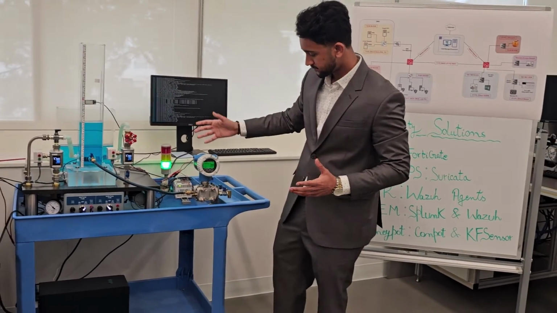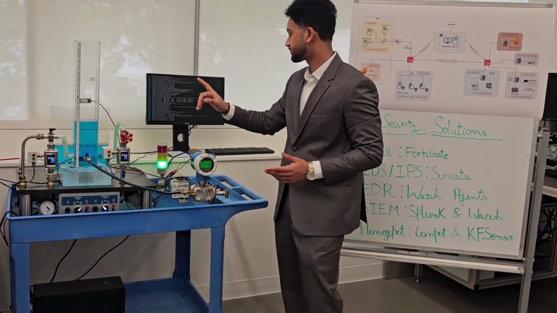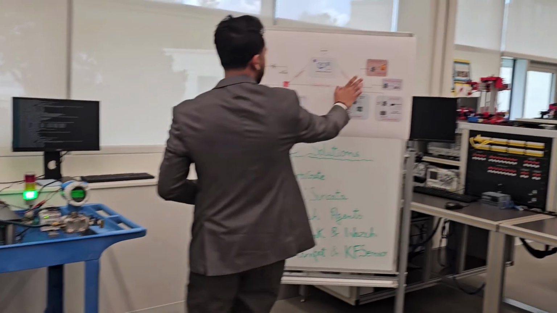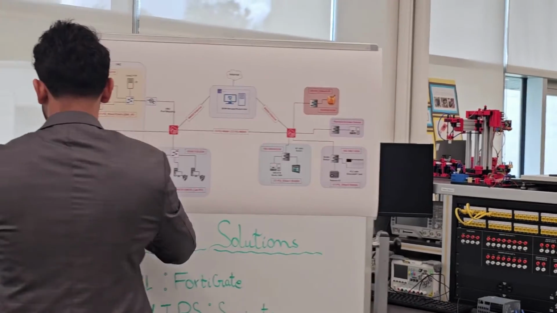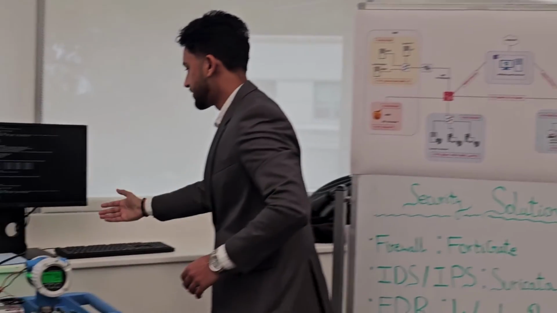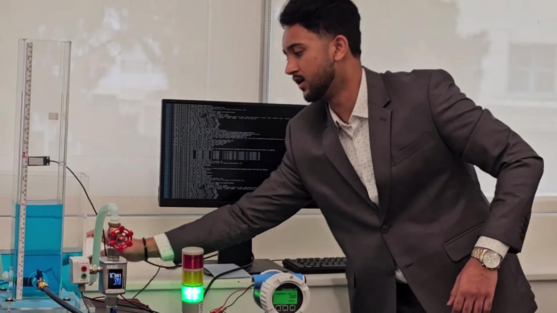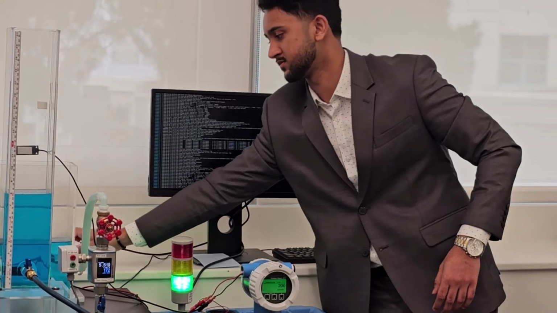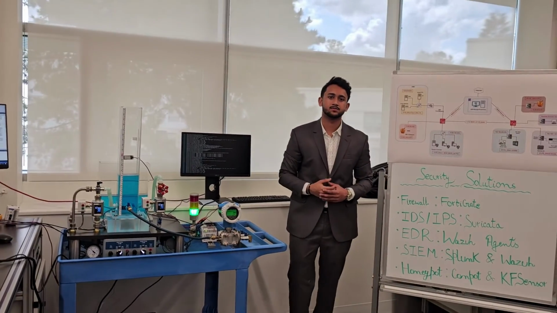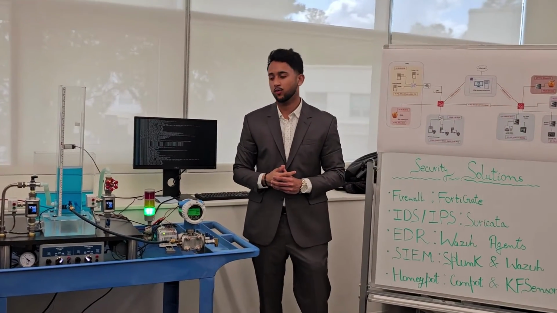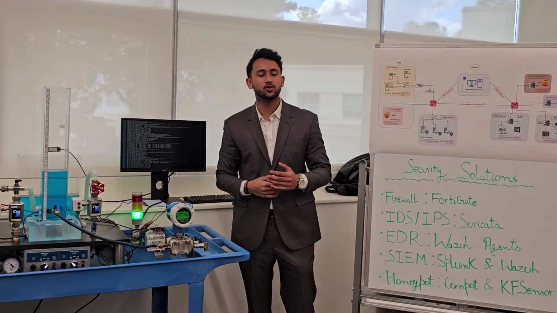So when this proximity sensor crosses a certain threshold, the alarm gets activated and it says that the tank is overflowing. And for the honeypot we are using on the DMZ zone, we are running a Cowrie honeypot here, and it's also hosted on a Raspberry Pi. So basically you have two honeypots, one in the IT zone and one in the OT zone.